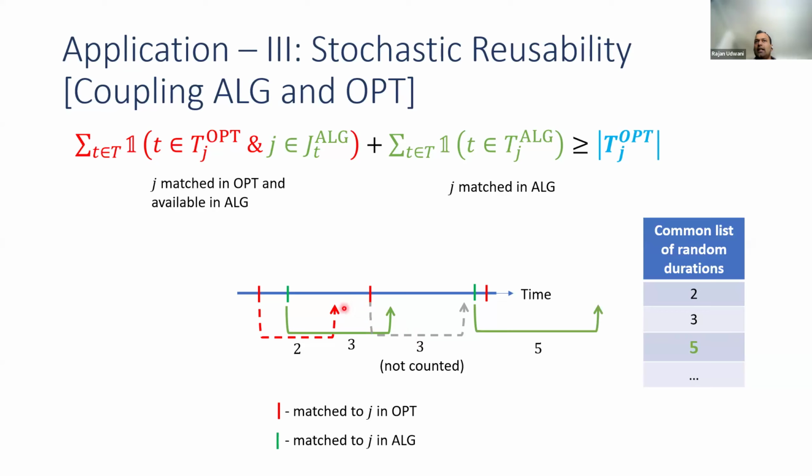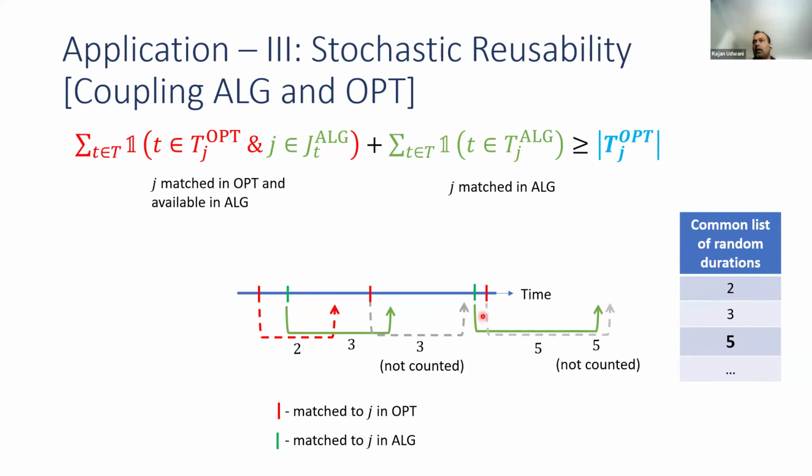Okay. So next, what will ALG do? So this was the first arrival ALG matched to, and then the next arrival is much later here. So ALG will again draw the first unused sample in this list. So nobody has used this sample. It'll draw it. It turns out to be 5. And notice now that again, at this arrival, opt matches to this arrival, but J is not available in ALG. So once again, I cannot count this when I count this overall thing because J is unavailable here. But once again, notice that J is unavailable, but I'm covered. So I don't get to count this dashed edge, but I've already kind of covered it with this green edge that I counted in this term.